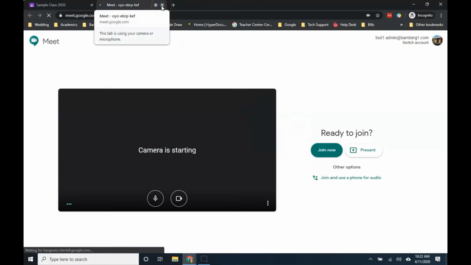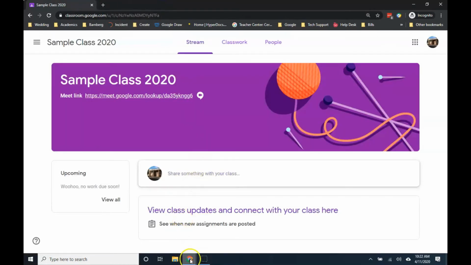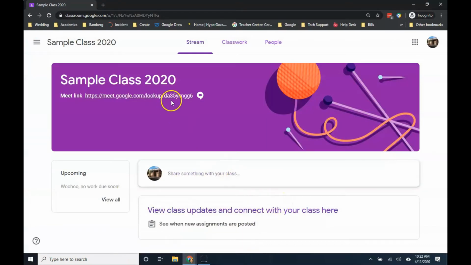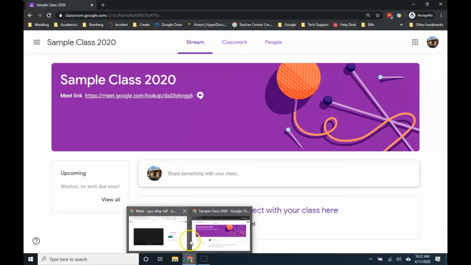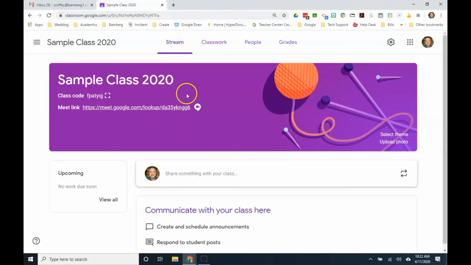Now, one of the things that I have actually seen some trouble with so far is there's supposed to be a feature that stops students from using this link unless the teacher is on. And I've seen some videos on YouTube that show it working perfectly. But when I tried it with my fake student, it let this fake student get on. So hopefully that's something they will address and fix. I'm going to go ahead and get out of this.